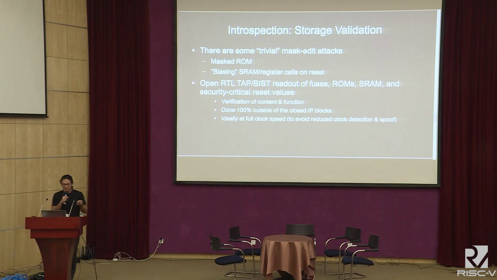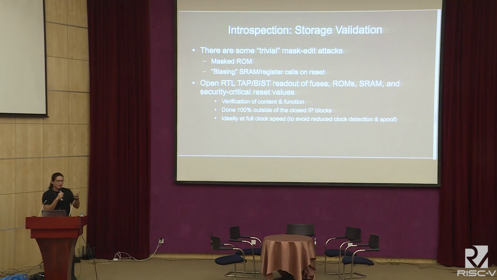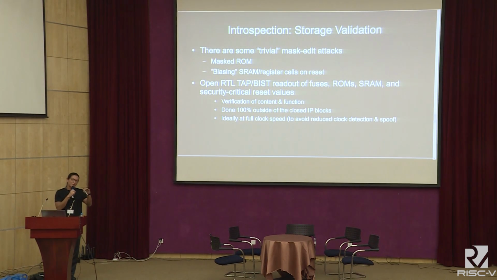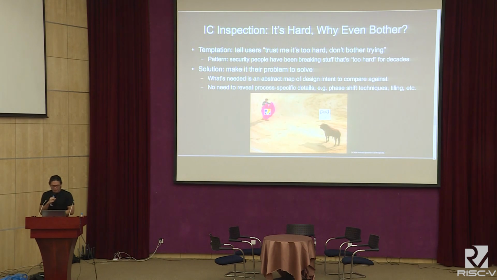Ideally you would do it at speed and at voltage. So it's not like a ROM block can say, oh, I'm being clocked lower than normal, I'm in BIST mode, let me swap out some bits or something like that. You just run it at speed, and you can confirm that those blocks have the code that you thought would be on the inside.